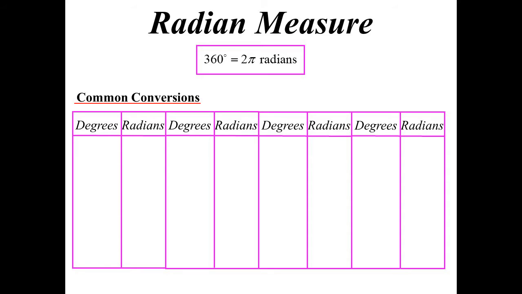So here's some common ones, you'll see these a lot, sort of do with our exact values of trig. So in our first quadrant, 30 degrees is pi on 6, 45 is pi on 4, 60 is pi on 3, and 90 is pi on 2.